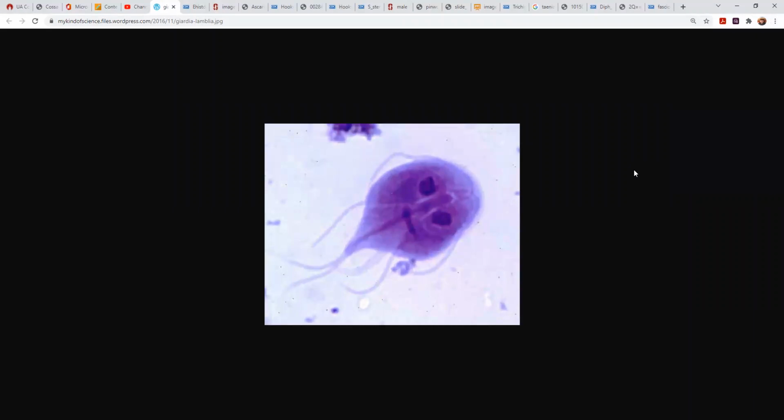This is Giardia lamblia, and this is the trophozoite stage, which is the feeding, active stage of the parasite. What you'll see here, it kind of looks like it has a face on it, and really what you're seeing are the nuclei outlined in this little sucking disc that they use to attach to the intestinal wall. You'll also see multiple wispy flagella that allow them to swim through the intestines. So they'll anchor onto the intestinal wall.